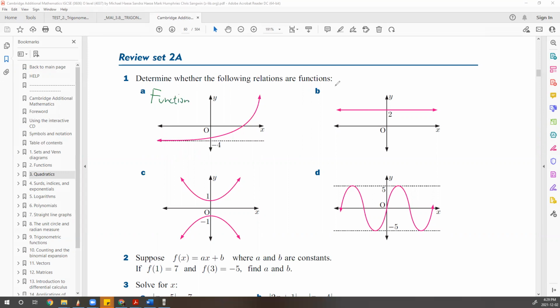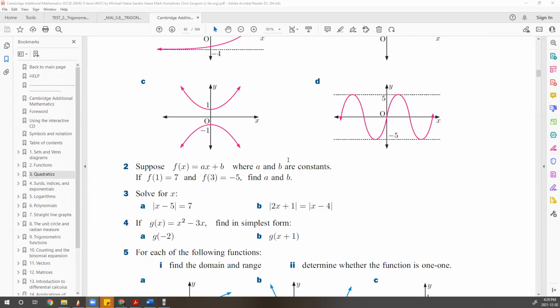And how about B? Of course, it's a function as well, because we do the vertical test. Have you ever been taught by your teacher about the vertical test? I think so. Yeah. C, not a function. Why? If I do the vertical test, I get 2 x's, and it is not following the rules of a function. This function, as you can see, if you do the vertical test, the x is always the same, right? I think I don't have to explain much about this because I have to go further. We still have much to do.